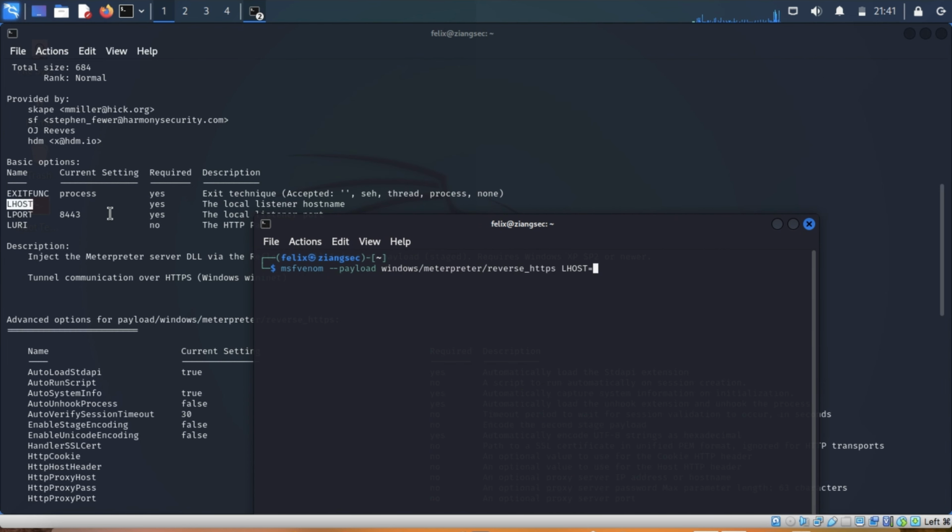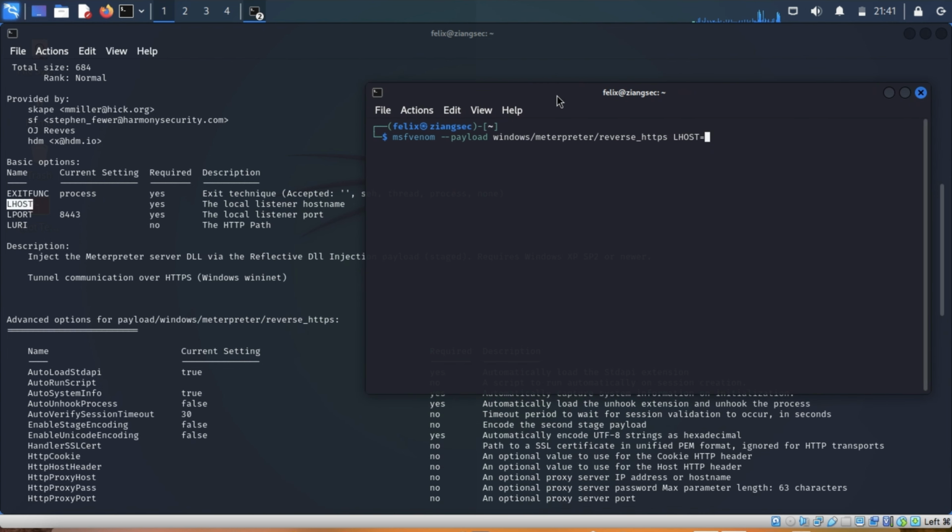As you can see here, LHOST description, the local listener host. So this machine I am using right now will be our listener. Now we need to put the IP address.